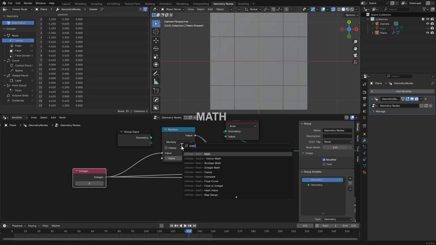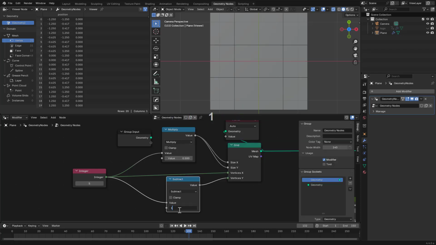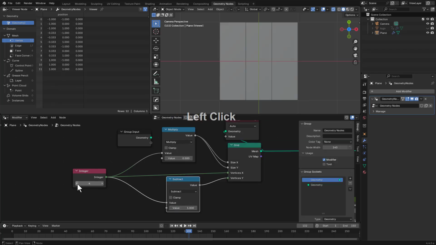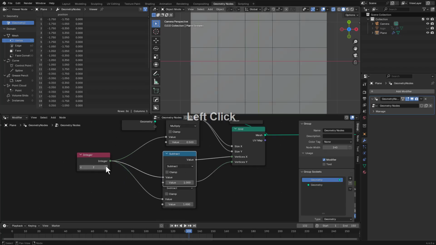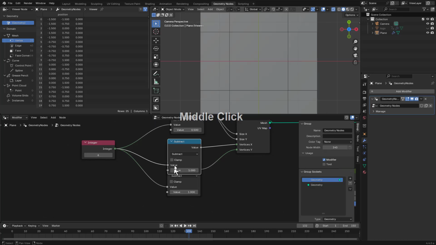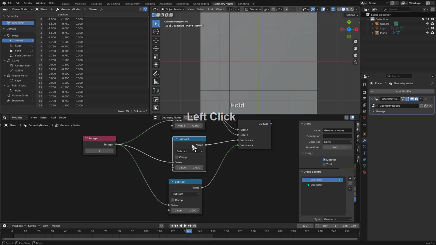Let's bring up a math node, and we want to subtract 1. All right, let's think about this for just a brief moment.